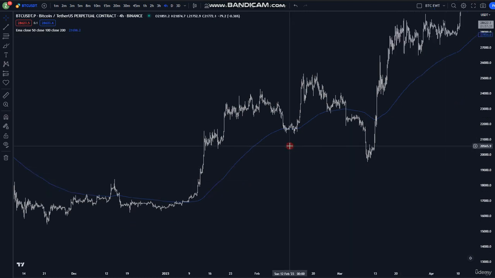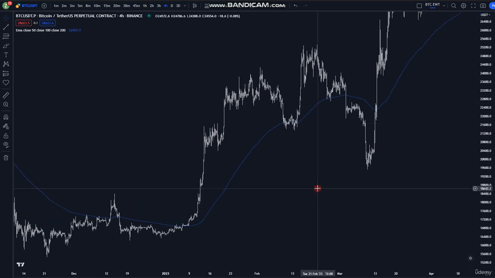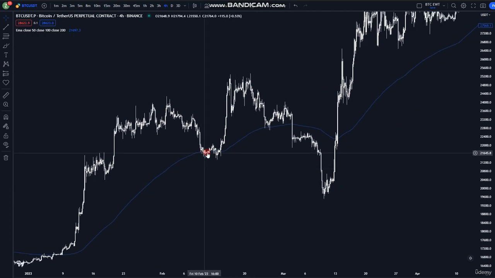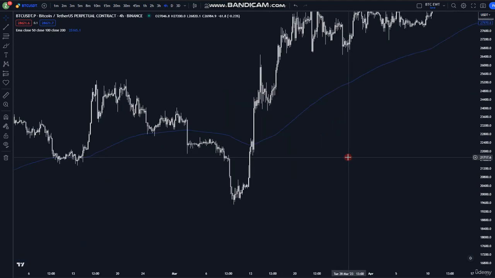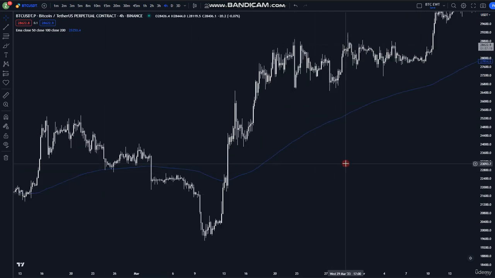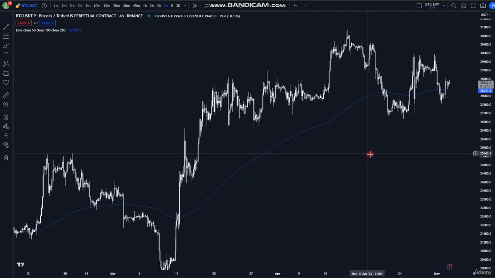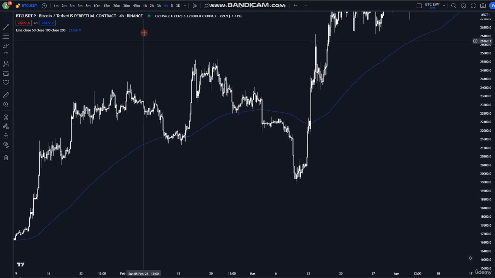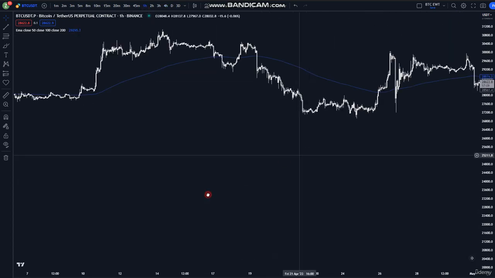If we look further up the trend, what we can see is that the 4 hour 200 EMA continues to get respected as we head up. We catch its support over here and again here, and when we do fall through, we fall through aggressively, and we can see you get another bit of price action around it here, and it continues to be a key area of support and resistance throughout the entire trend, and definitely something to base trades around. And with these EMAs, that's all you're doing really.